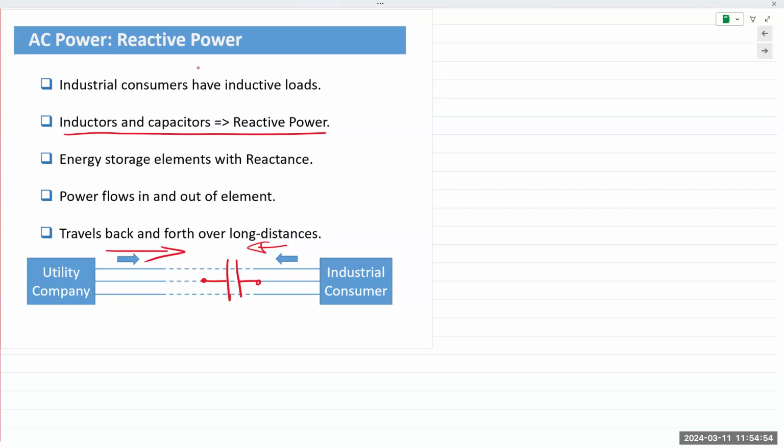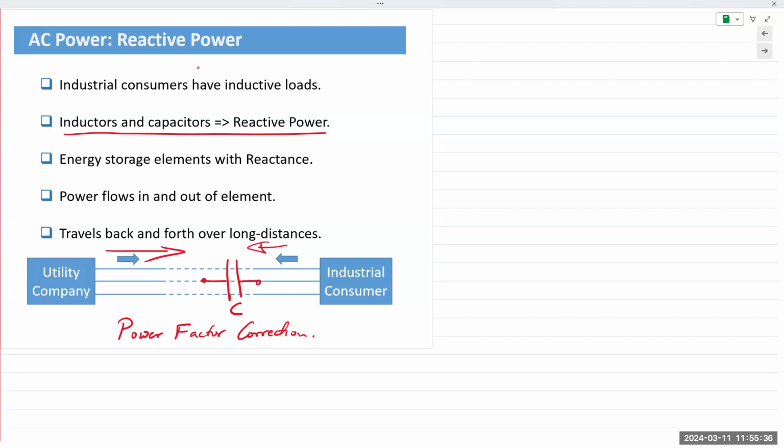Does that make sense? Let's take a 10-second pause while you think over that and let me know if you have any questions. Does the concept make sense on what reactive power is and why we use a capacitor in front? The power is bouncing back and forth between the inductor and the local capacitors. It does not have to come from the utility company after that first initial half cycle.